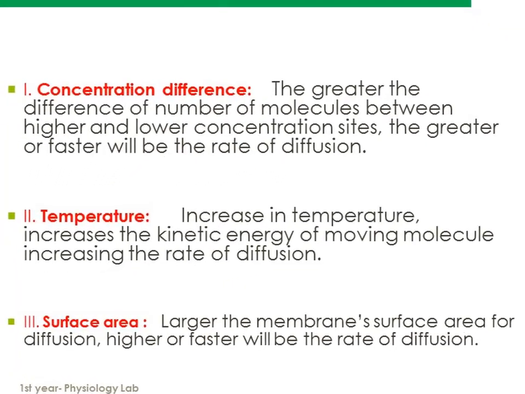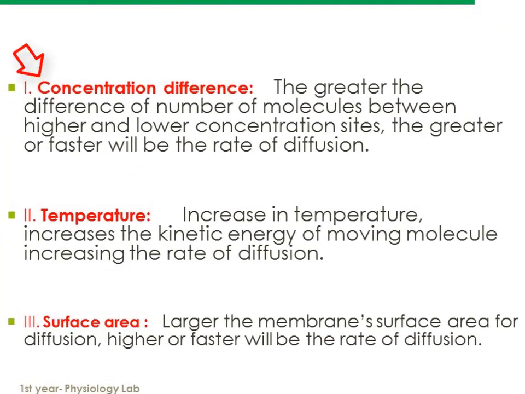These are 1. Concentration difference, that is, the greater the difference in the number of molecules between higher and lower concentration sites, the greater or faster will be the rate of diffusion. 2. Temperature. An increase in temperature increases the kinetic energy of moving molecules, increasing the rate of diffusion, and 3. Surface area, that is, the larger the membrane's surface area for diffusion.